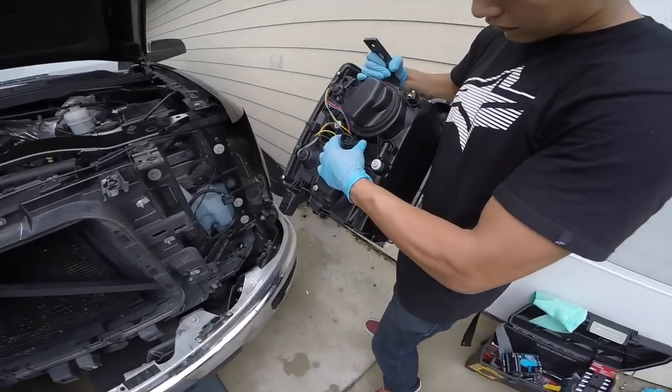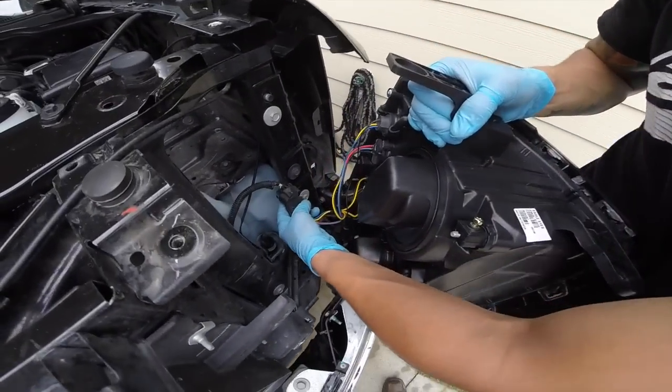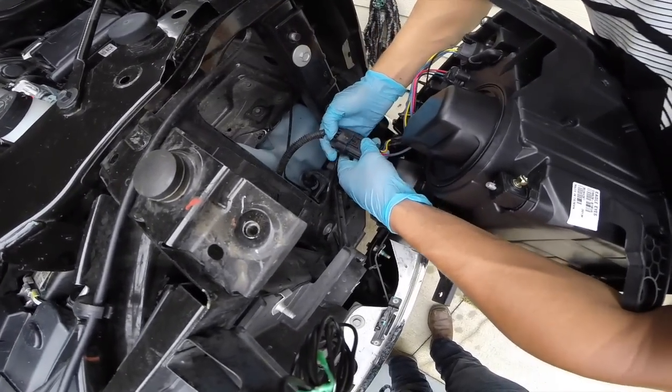So same thing. This thing actually comes off and clips back in. It makes it a little bit easier to clip it in first, and then worry about putting the lamp in place, or the headlight rather.